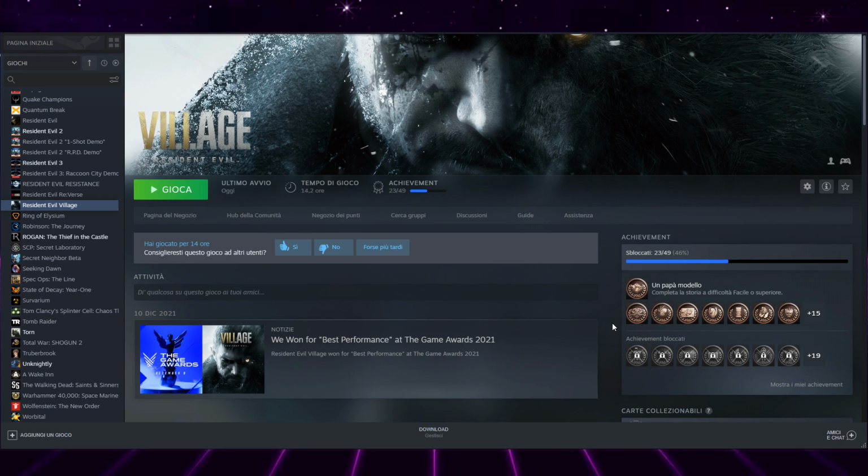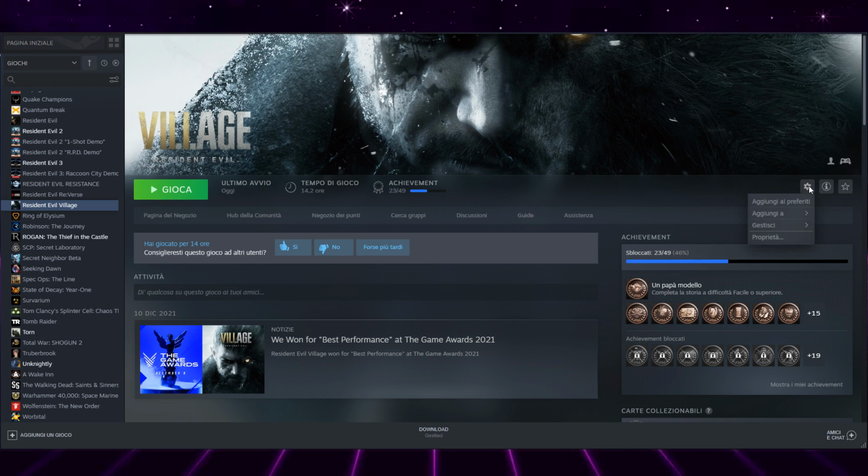This video actually is not a guide on how to install VR mode for Resident Evil Village, because the procedure is exactly identical to the one I showed in the video with the guide on how to install VR mode for Resident Evil 2. But it's more a way to let you know that now it is possible to play with the touch controllers. Anyway, to install the VR mode for Resident Evil Village, you need the Steam version of the game, and after you have downloaded and installed it, do not run it yet.